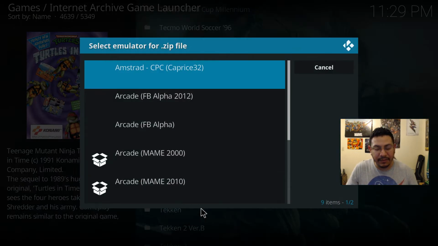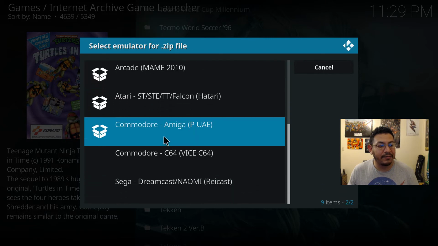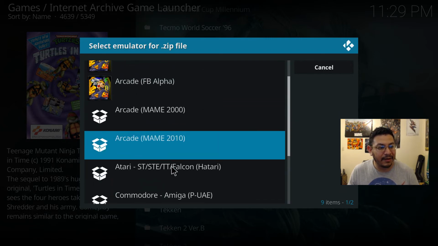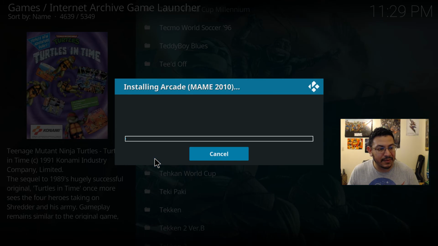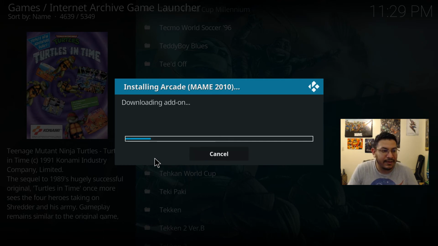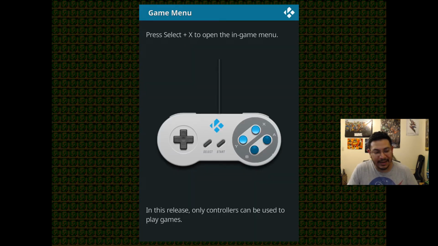If everything goes well, it should download the game, which it just did, and you can go ahead and pick an emulator. Obviously it's a MAME game, or you could do arcade, but I like using MAME because it should be able to have unlimited tokens, which is a big benefit. I used to throw so many tokens into these games. If I haven't mentioned it yet, I'm using an Xbox Rock Candy plug and play, and it works. The button layout for this repo is great. You don't really have to change anything, just plug and play.